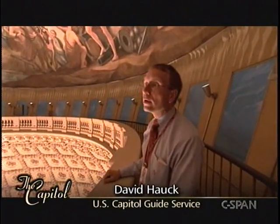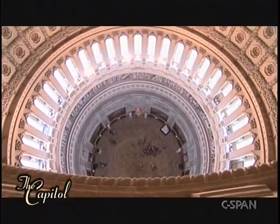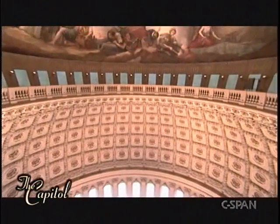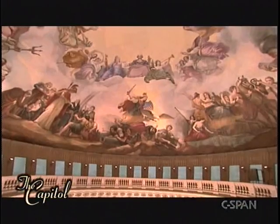feet 3 inches from that on the floor of the rotunda. That is 18 stories, and you're technically not at the top of the dome yet. One of the neat things is you can talk as loud as you want up here, and they can't hear anything that you say in the rotunda. Is that right? Yeah. And if I go to the other side, you can hear my voice completely, perfectly, because of the elliptical shape of the dome.